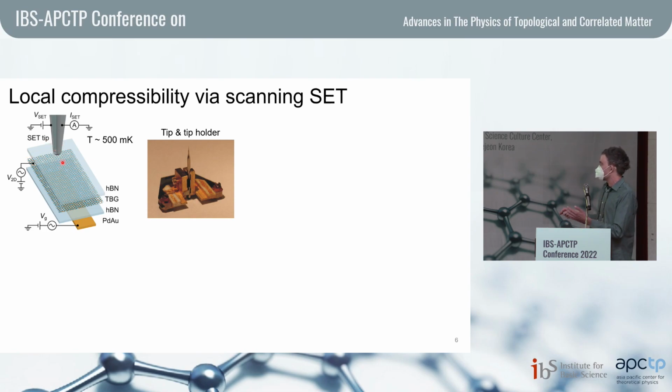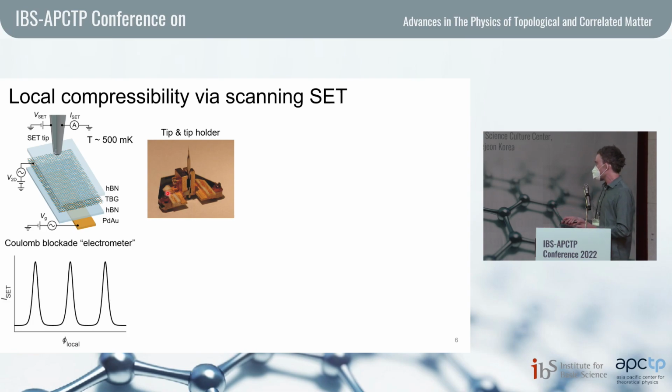The rest of our experimental geometry will be studying a twisted, I wrote TBG here, I should have written TTG, sorry. We'll be adding electrons to the system with a backgate, shown as this yellow bar here. This is what the tip looks like in reality. It's about 17 millimeters long.